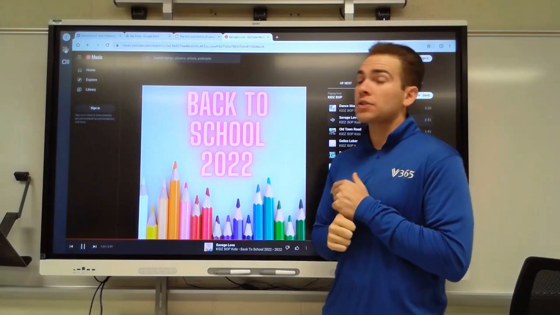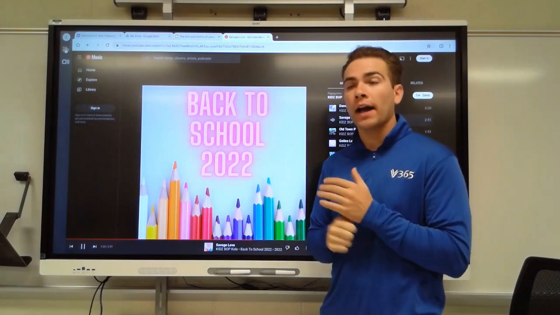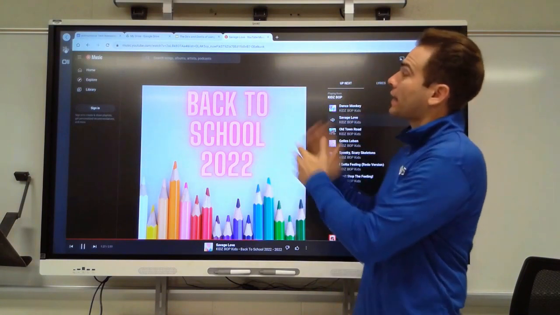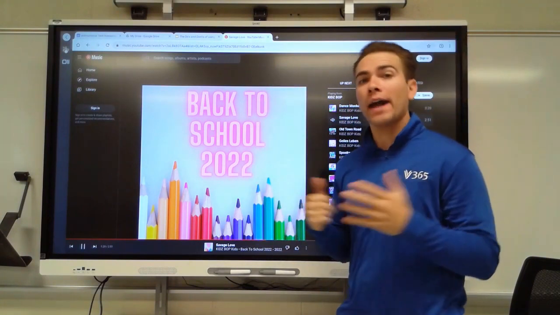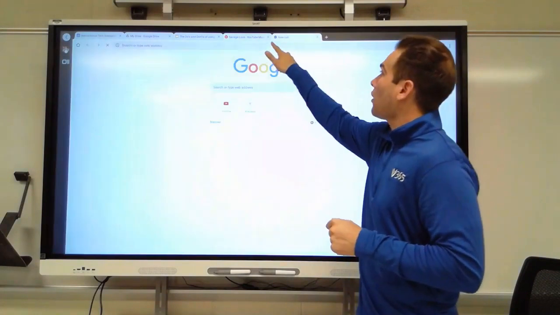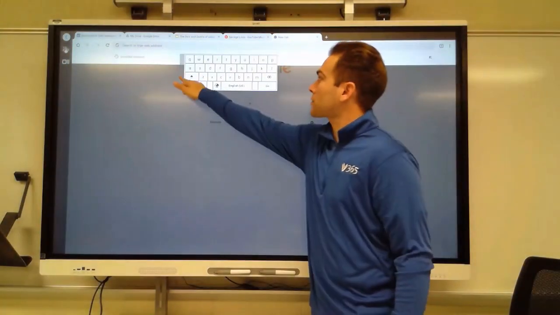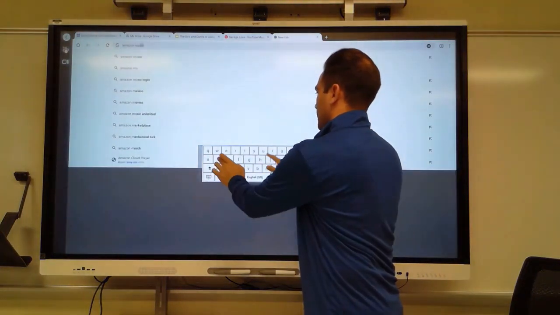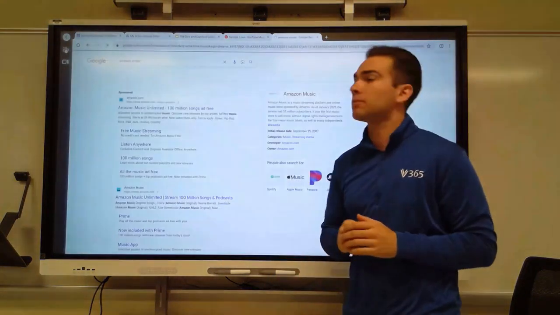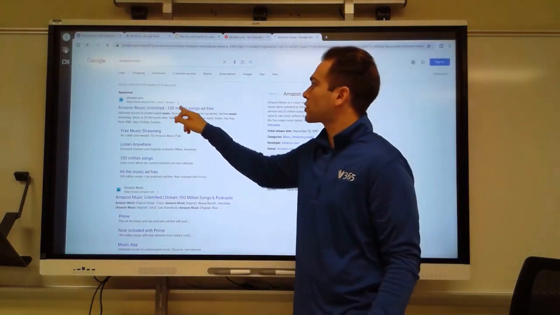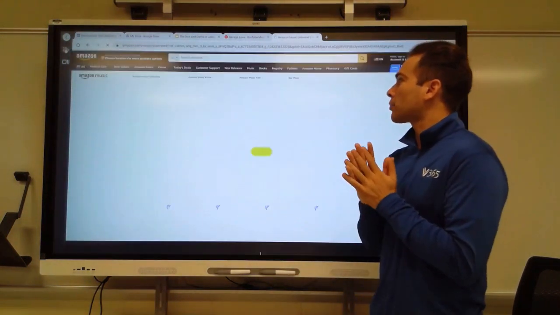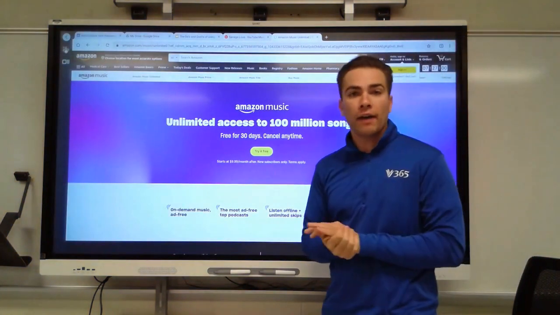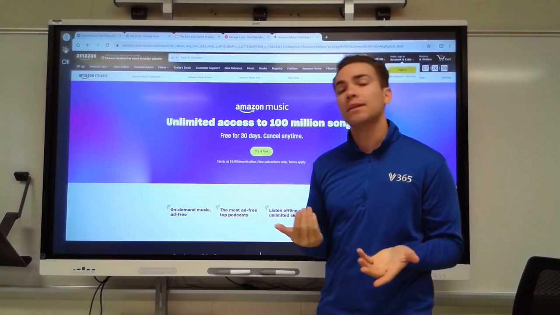We've also tested this with Spotify, Amazon Music, and Apple Music. They seem to work just fine as long as you're in the web browser. If you have access to any of those platforms, all you have to do is open up a new tab and search for it. For example, if I go to Amazon Music, which you have if you have Amazon Prime, since that is attached to the Amazon Prime membership, you could sign in and have access to all of those songs as well. And the same exact thing would happen.